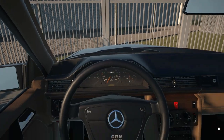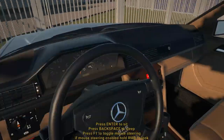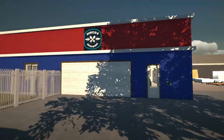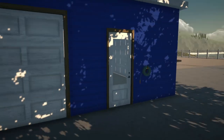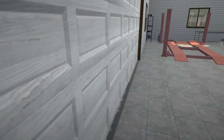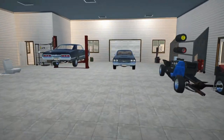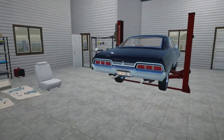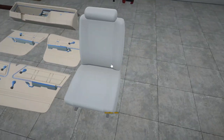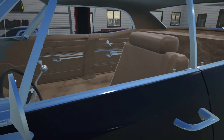All right, let's park up and get started. I rolled the windows down because it was a little bit hot this morning. Let's get our shop open, get our lights turned on. So this is pretty much where we stand with the Impala — we've got pretty much all the interior bits we could find for it in white, and we've got a brand new driver's seat. I was unable to find any other seats for this thing.